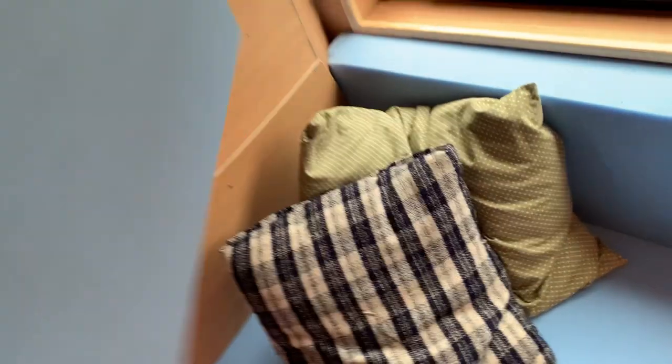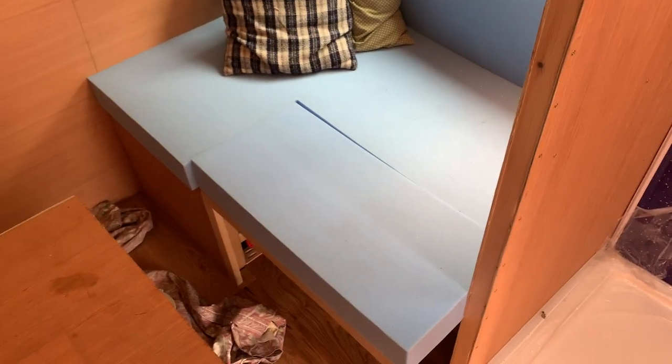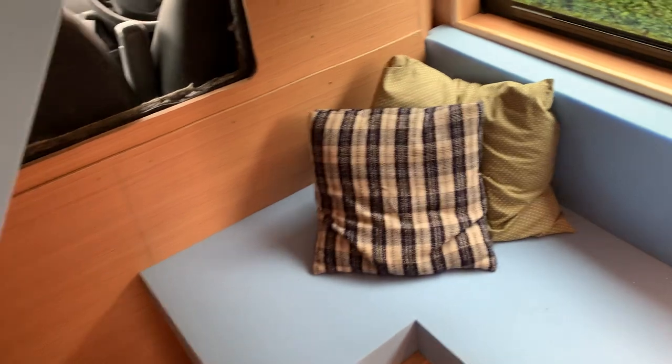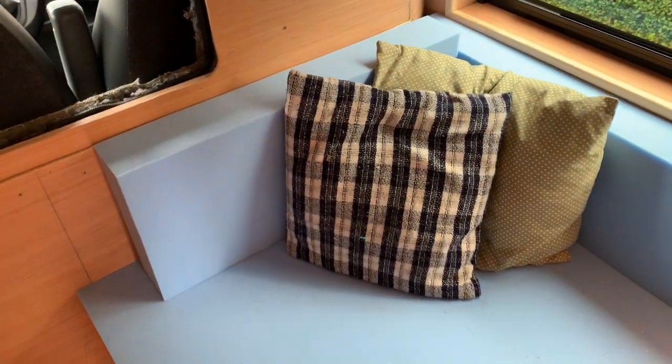If we pull this out, this piece slots in there like that and makes a very big, squared, comfortable seating lounge area. And while not in use, I've realised it looks very good actually behind here. So that's where it will remain.